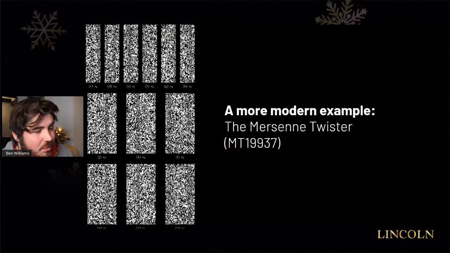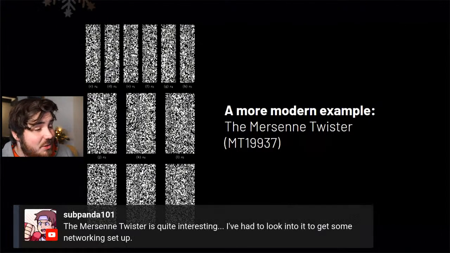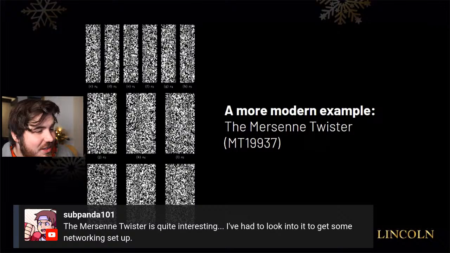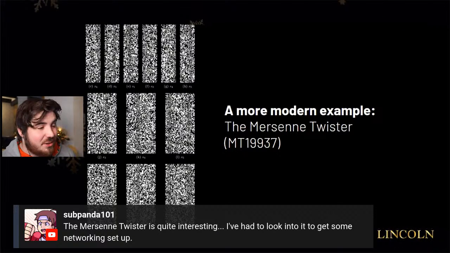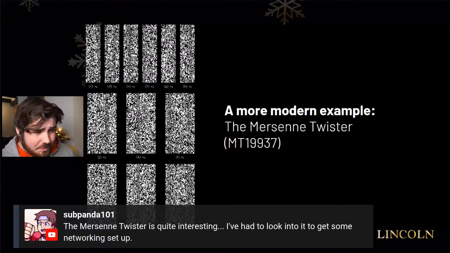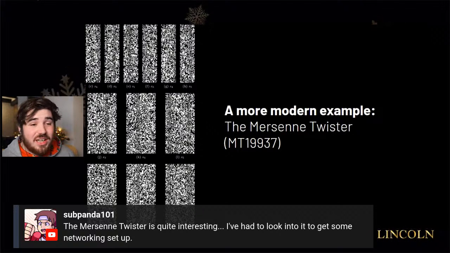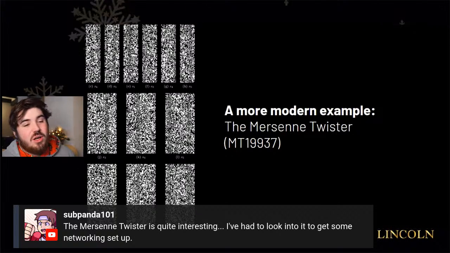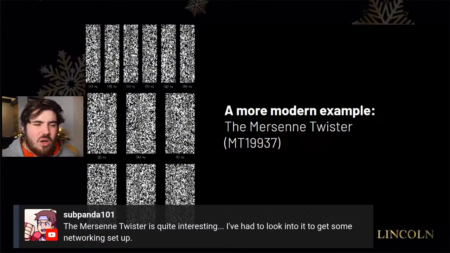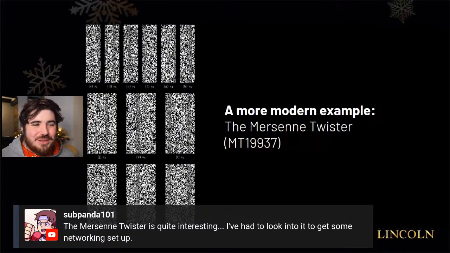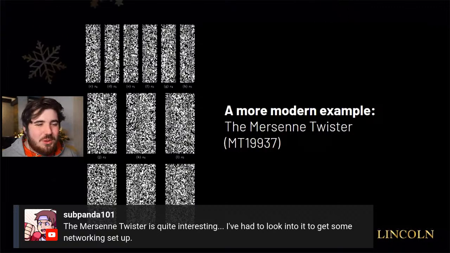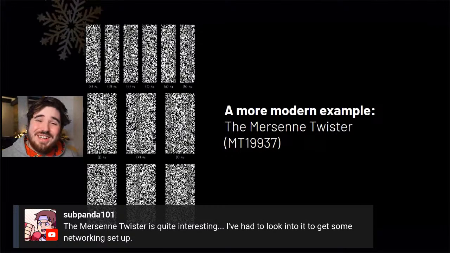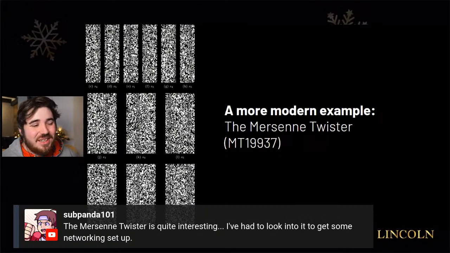I just had a comment from Subpanda101. The Mersenne Twister is quite interesting. Yeah, that's a good point, actually. I know it's not a question itself, but the Mersenne Twister is quite interesting. I came across it when I was writing C++, and we use random numbers quite a lot. I was always wondering what this weird algorithm called MT19937 was.